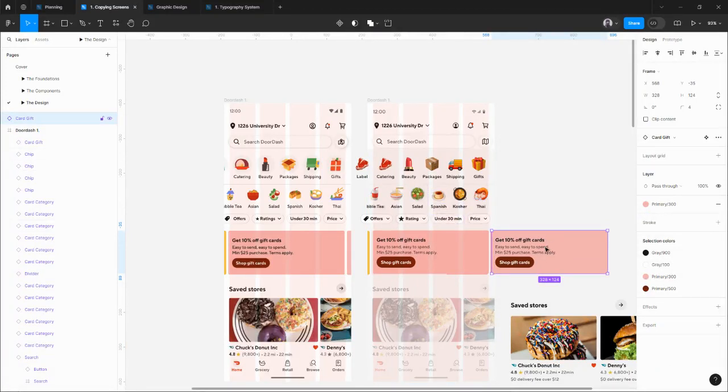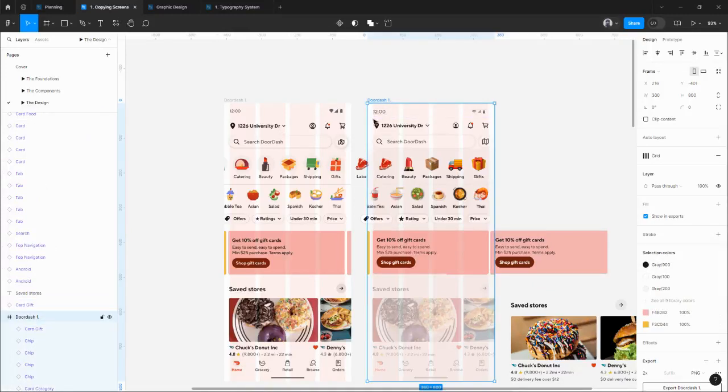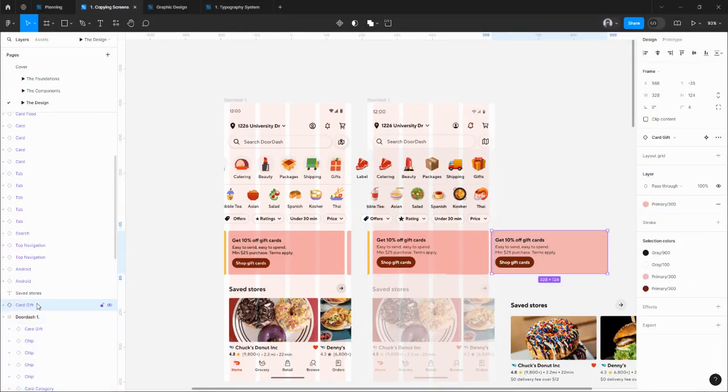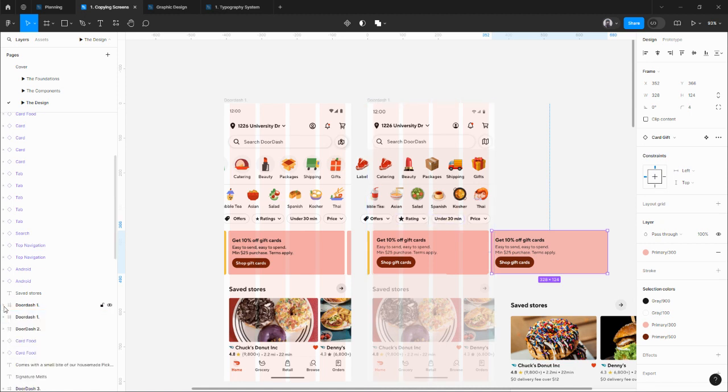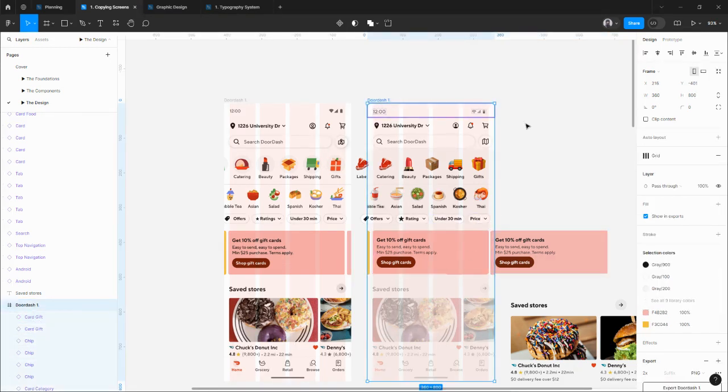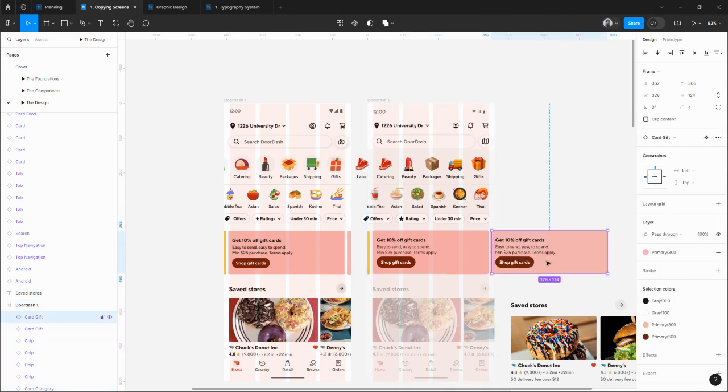So this card, I'm gonna select this and see where it shows in our layer panel. So this is the screen it is supposed to be in, and this is the card. So what I'm gonna do is just click and drag it within the screen. Just make sure your arrow, the screen items, is open. It is not like this. You have to have it open. It will be easier to place it here. So now if I clip the content, it is right where it is supposed to be.